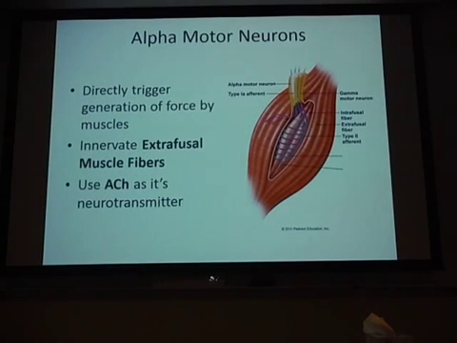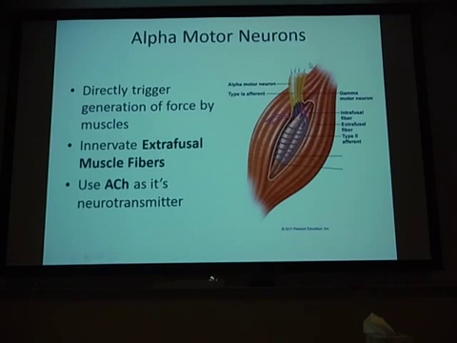So again, there are two types of lower motor neurons. I'm going to have to say that slow because for whatever reason it doesn't want to come out of my mouth right when I say it fast. The two types are alpha and gamma motor neurons. Alphas are the stars of the show. They are the big players when it comes to movement. So most of the time when we're talking about control of movement, we're talking about the alpha motor neurons.